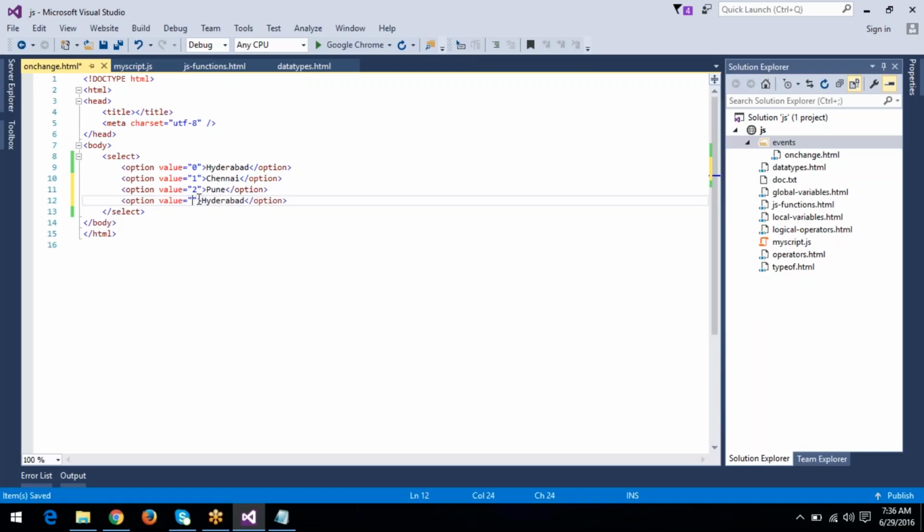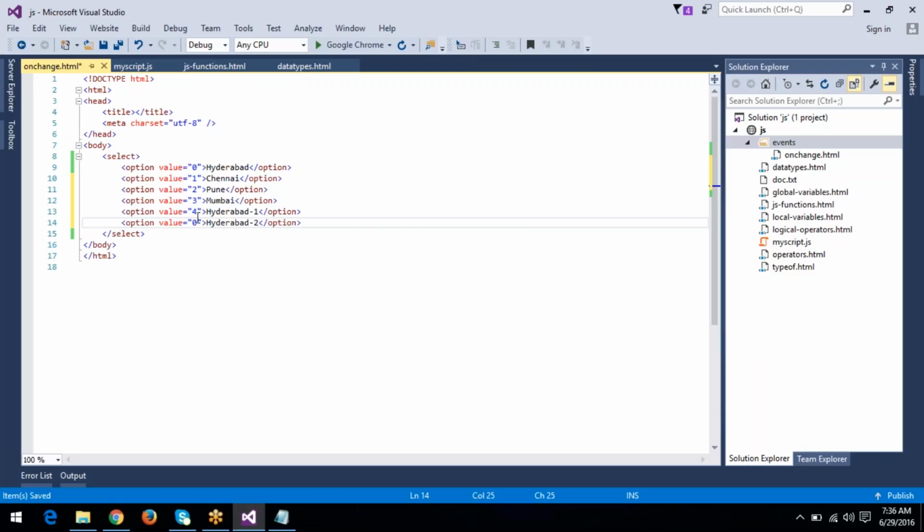And third one is, and fourth one is Hyderabad 1, okay, Hyderabad 2.